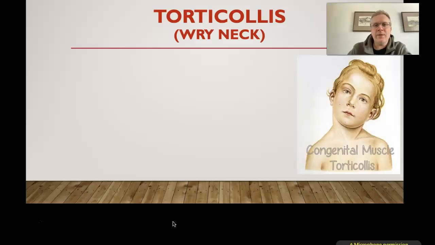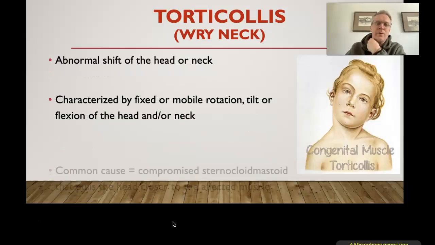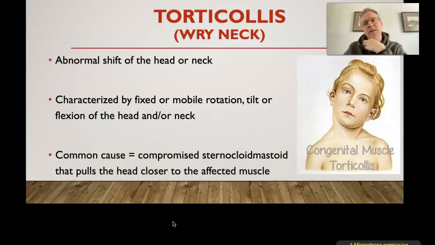The last one I want to talk through is torticollis. Torticollis could be tightness of that sternocleidomastoid. Really, we see this abnormal shift in the head, and with that, we're going to have some compensation. If I'm shifted to the side, I'm going to have some compensations that are going to impact, and we could see scoliosis from torticollis. Now, sometimes the scoliosis is only coming from the compensation that I am providing, so I can look straight ahead. So it's not always the case that you're going to have scoliosis if you have torticollis, but you're going to see compensations associated with this.